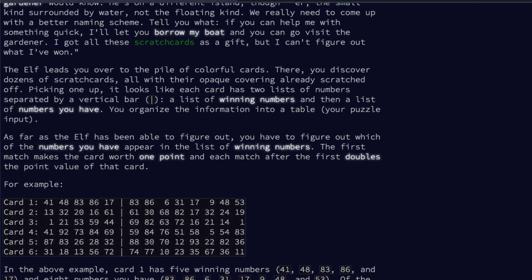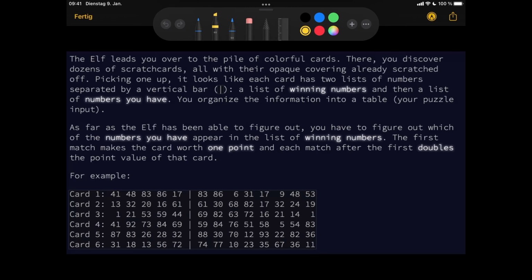Today we're going to look at Advent of Code 2023 day 4. So the weekend is over, we're back at easier tasks. Today we got a list of scratch cards and each of them had 2 lists of numbers. The first list is the numbers that win for that card, and the second one is the list of numbers that were scratched off. And we need to find out which numbers that were scratched off were also winning numbers.